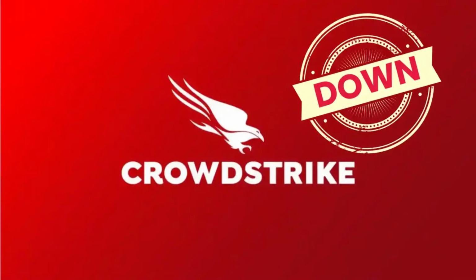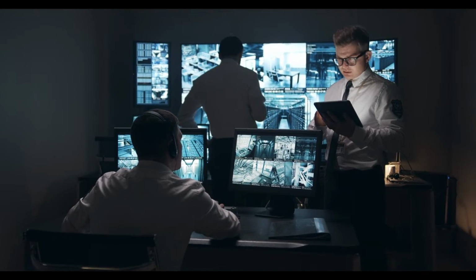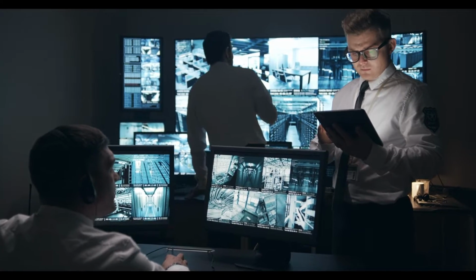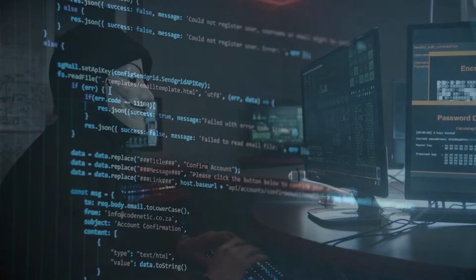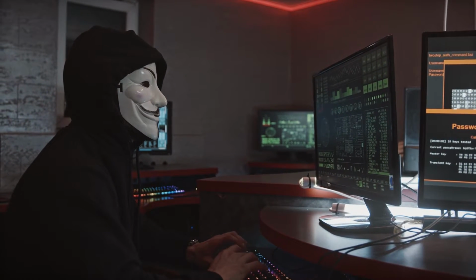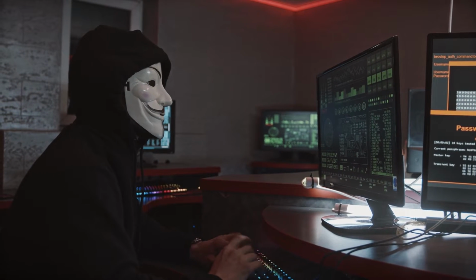Today, many users experienced issues with Microsoft Windows. They were unable to log in to their Windows desktop and were seeing errors, something like "Your PC has run into a problem and restarting." This issue was happening in a loop, hence it caused the blue screen of death. Generally, when we get the blue screen and our system runs in a loop, we call that the blue screen of death.